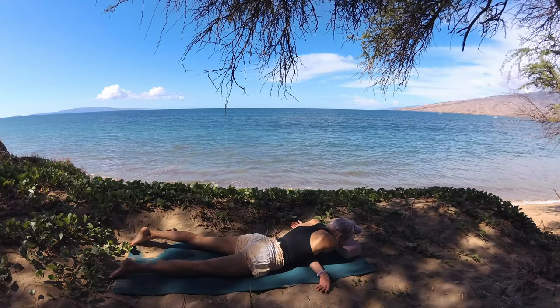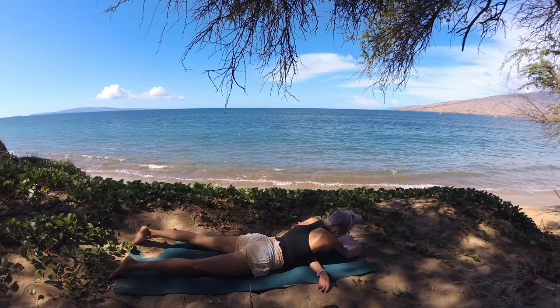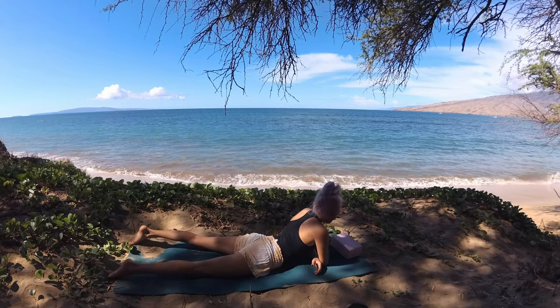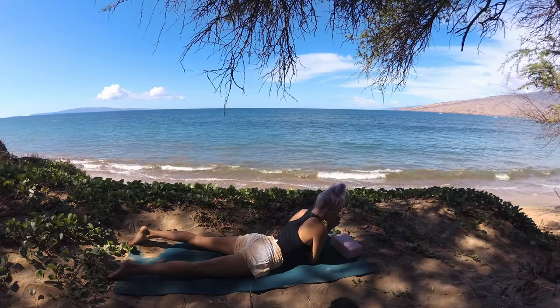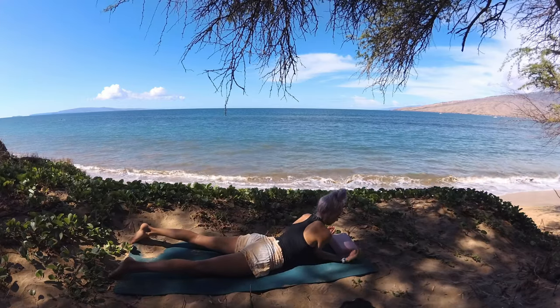Great. To come out of the pose, go to lift your head and chest, and with loving kindness, slowly slide your forearms back into center. From here, go ahead and switch, bring your left forearm in front of your right, and slowly begin to extend your arms side to side, fingers reaching in opposite directions. Reaching them as far away as you can, separating your shoulder blades.